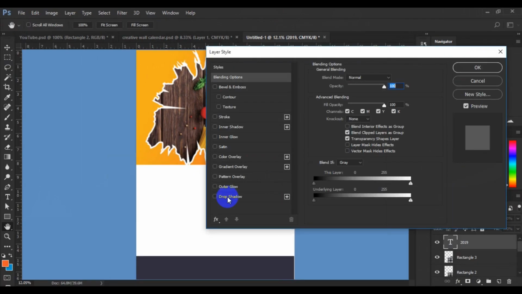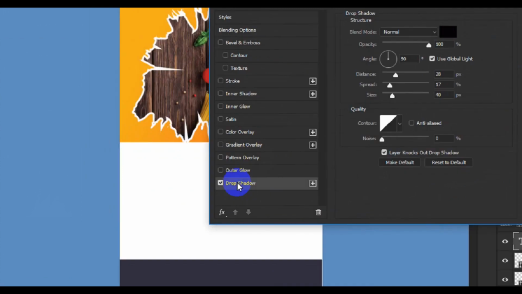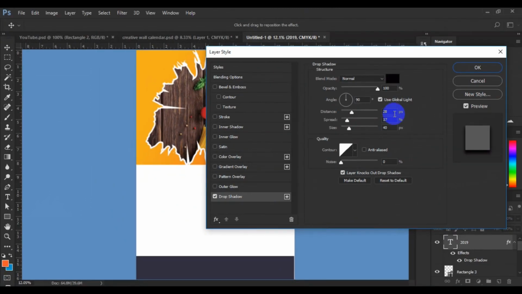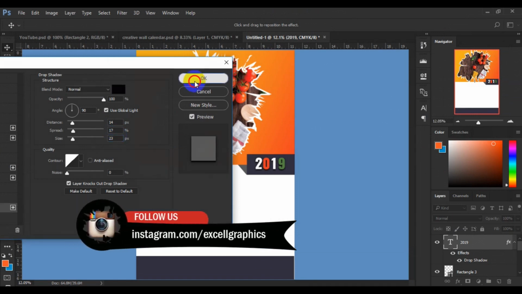I'm going to select drop shadow here. Then here, I'm going to come here and type 14. I'm going to come down here and type 17. Then here, I'm going to type 23. I'm going to click on OK.